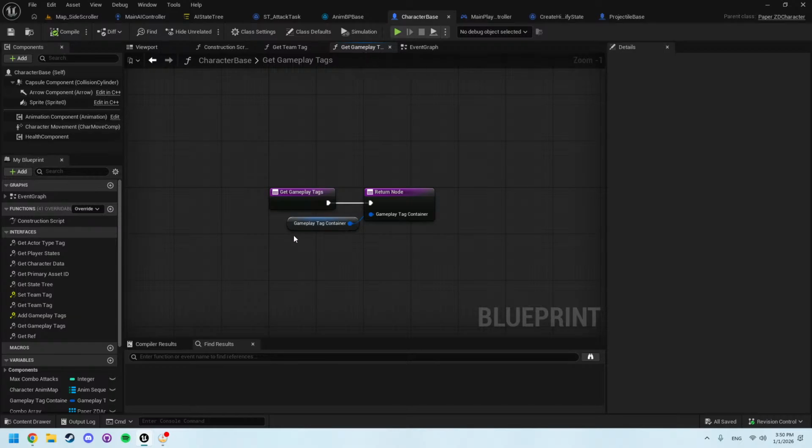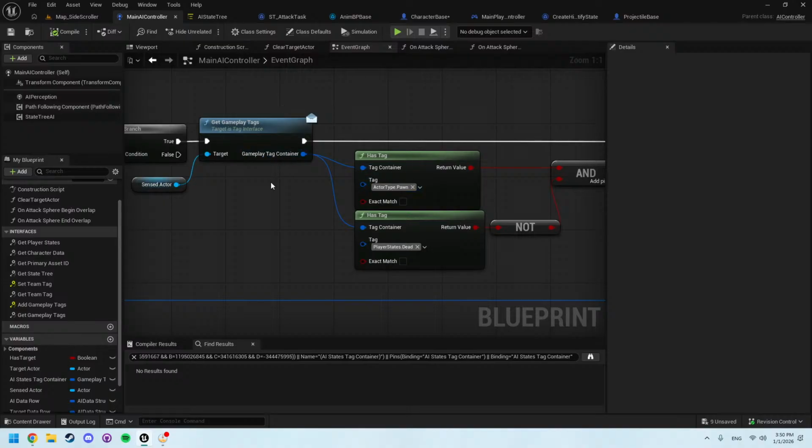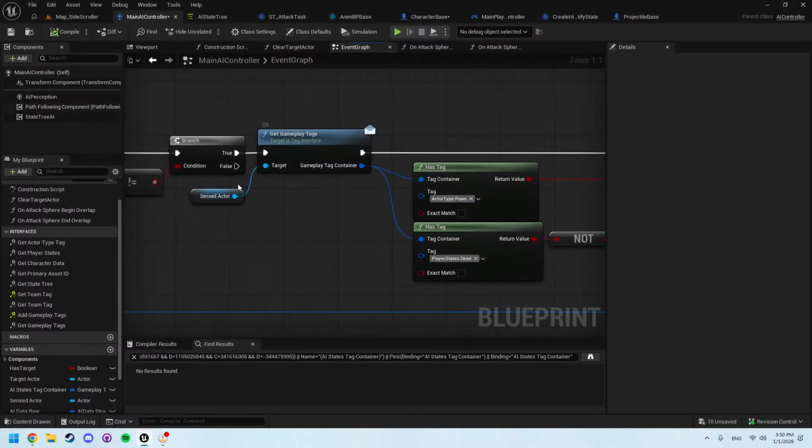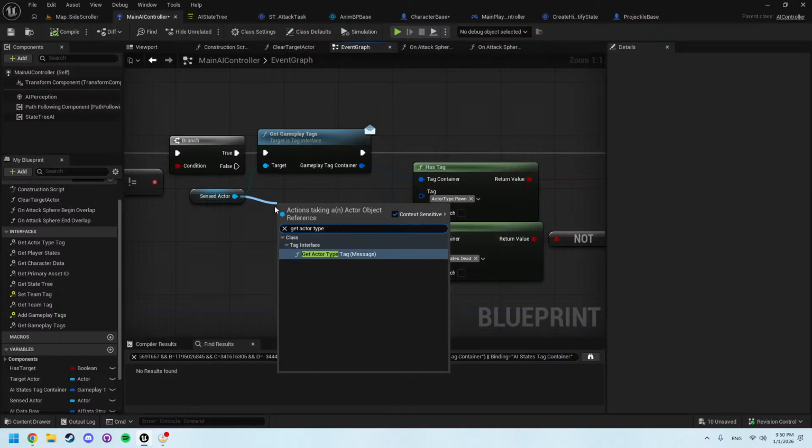get gameplay tag container. This is going to cause some problems. We're going to get rid of that. Then immediately we're going to come in here and we're going to also get actor type tag.